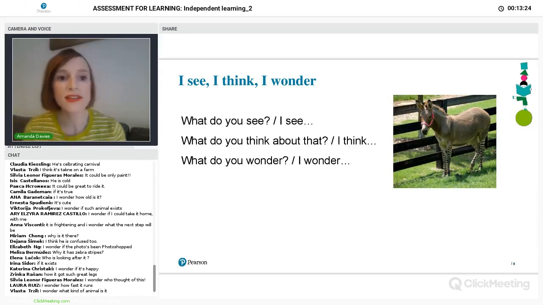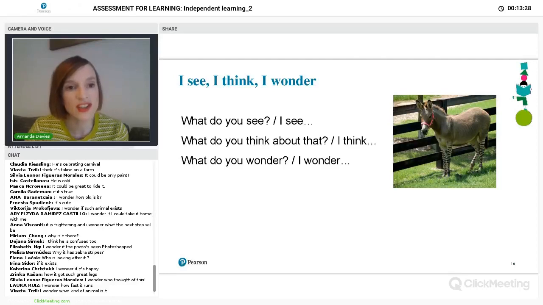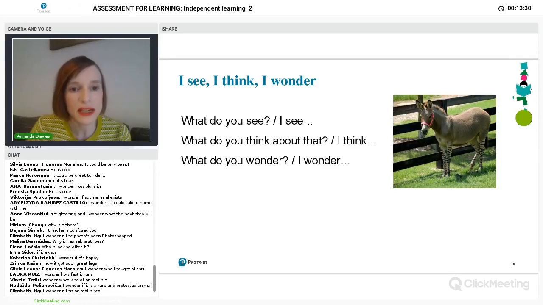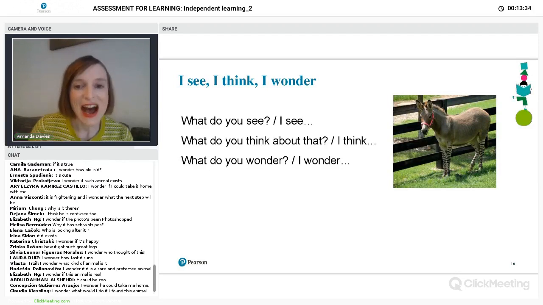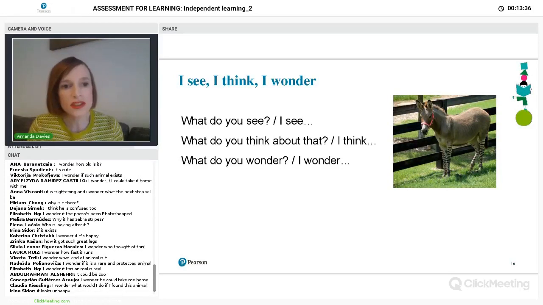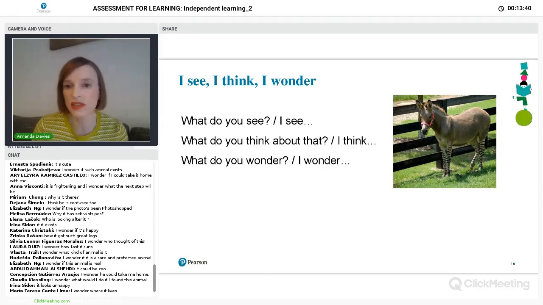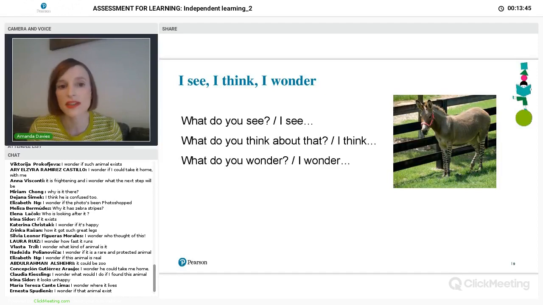Okay, so already you've generated a huge number of questions. My students generated similar questions, not quite as grammatically correct as yours. I can tell you're all teachers. So the students generated their own questions that they wanted to find out. So before we even started the unit of work, the students had things that they wanted to find out. So they were really motivated to get into the lesson and find out what's going on here.